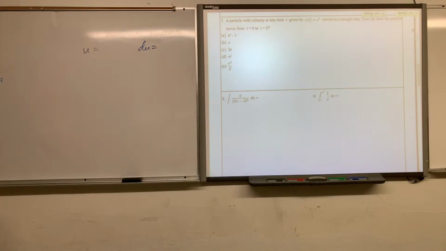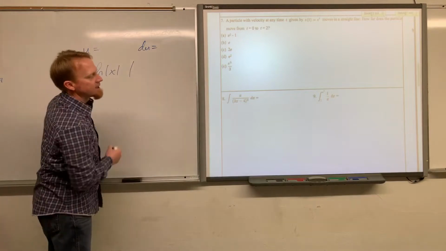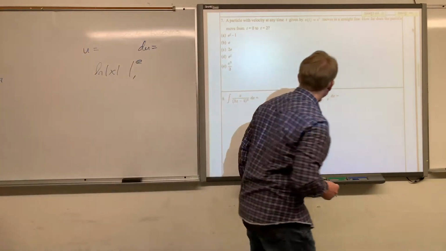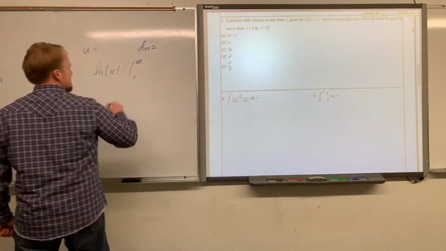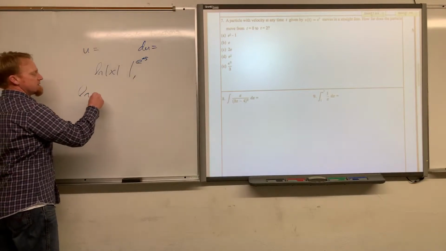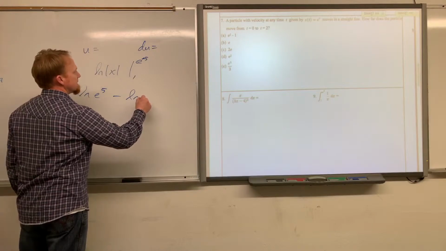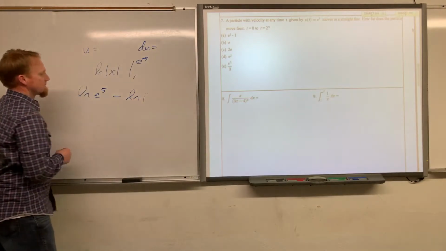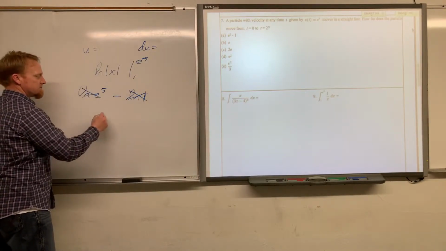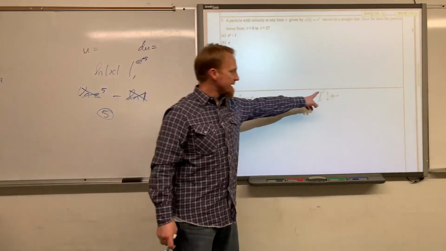Sorry about that. So if I integrate 1 over x, I get the natural log of the absolute value of x, and we're going from 1 to e to the, I can't tell what that is. I'm going to call it a 5. So if I plug in natural log of e to the 5th minus natural log of 1. So the natural log of 1 is 0. That's gone. This cancels and leaves me with an answer of 5. That is if this exponent is 5. I can't tell if that exponent is 5.